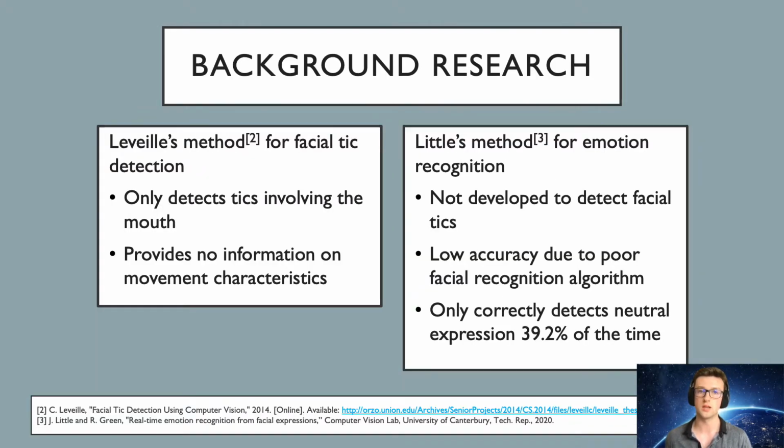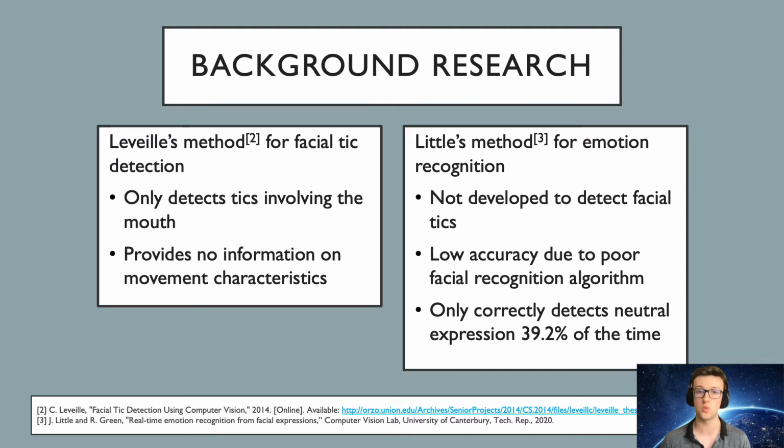So only one existing solution was identified for this problem regarding the detection of facial tics. This was proposed by Laville. Laville's method only detected facial tics using the mouth, and it only provided a binary classification. So whether a tic was happening or not, it did not provide detailed information on the characteristics of that movement. For example, how much the mouth moved by or for how long.